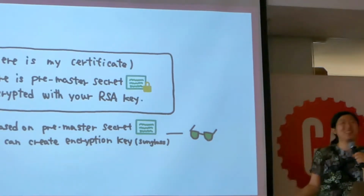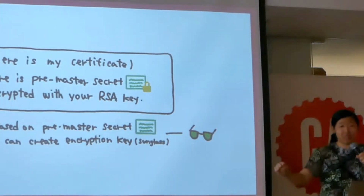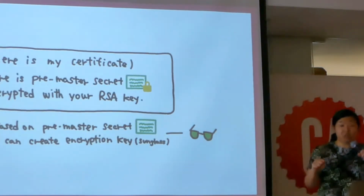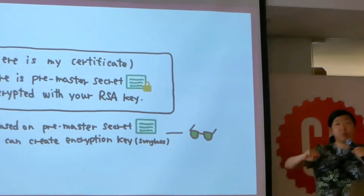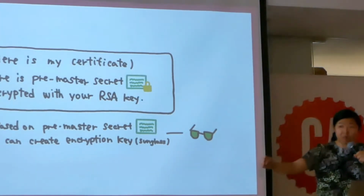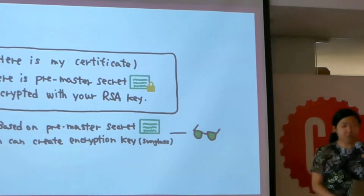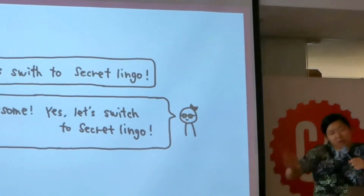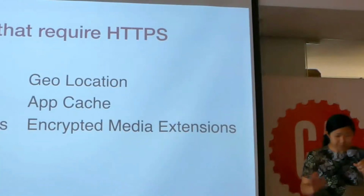It's a weird analogy. Anyway, because it starts from the same seed and uses the same procedure, and the seed is encrypted, you who sent the seed and the server who received the seed, which was encrypted and then decrypted with their private key, you two are the only ones who have the same one, which means you two are the only ones who end up with the same encryption key. Once those keys are established, the client says, okay, let's move on to the secret language, and the server says, cool, let's do that too. So that's how HTTPS starts.